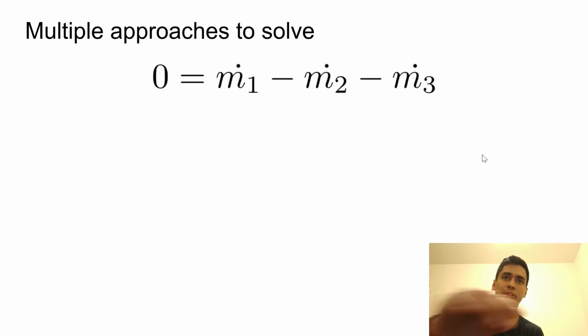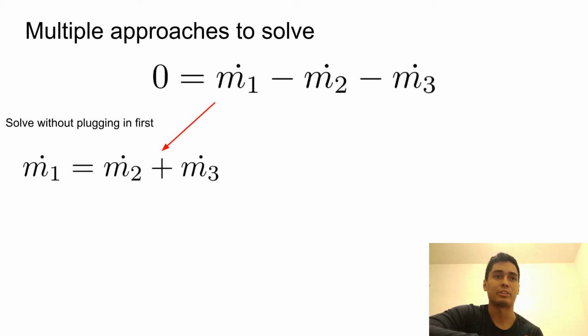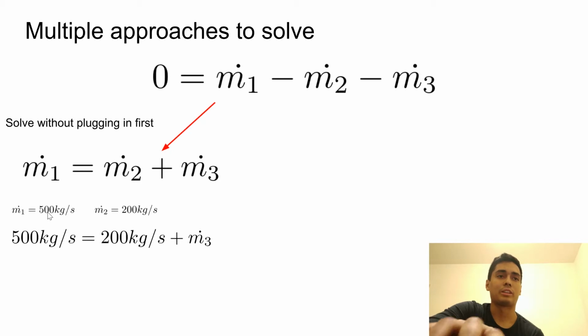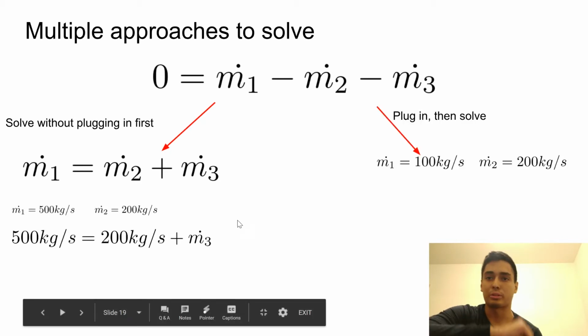So there's two ways to solve this. We can either plug everything in, or what I like to do in this case, I like to write a general equation by not plugging it in, and I'm going to write everything coming in on one side and everything coming out on the other side. So m dot 1 is coming in on the left, and you're adding m dot 3 coming on the right. Now you plug everything in, and you're going to get 500 equals 200 plus m dot 3, and doing some algebra, you can figure out the answer.